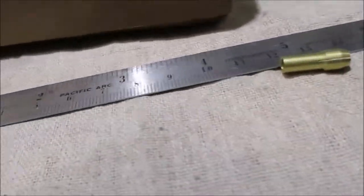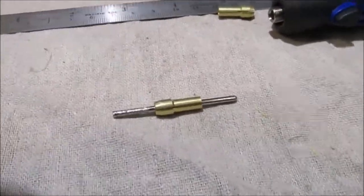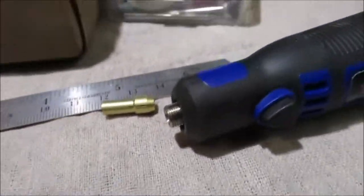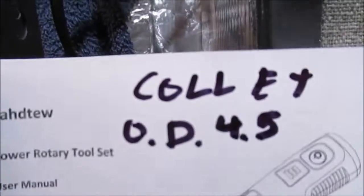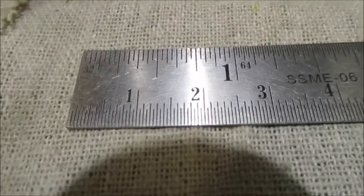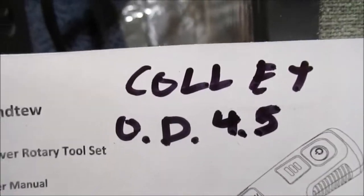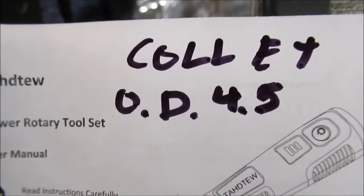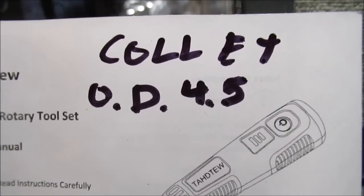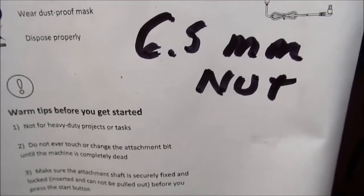Okay, we're going to grind this down. We can find it here. I have it getting so close because I work. So we're going to grind this down to fit in there. I wrote this down to the best of my ability. Because see, this will measure in half millimeters, this little ruler. See it? Let's have my measuring tool. I do have a caliper that measures. I'm not getting it out. It's like a 6.5 millimeter.